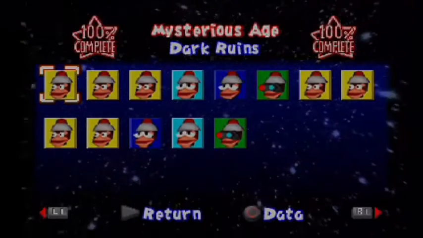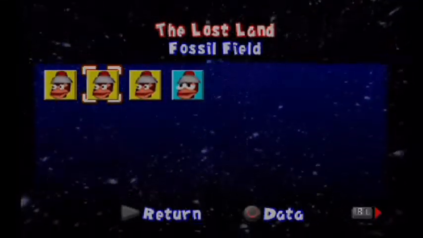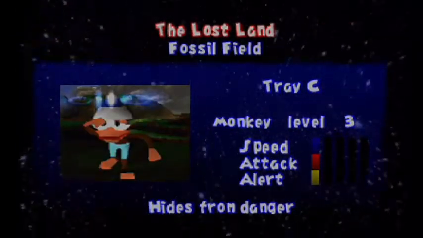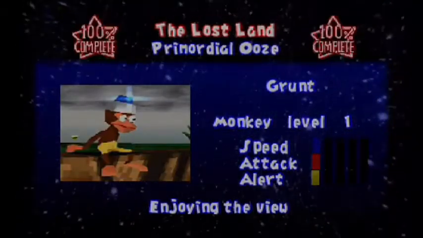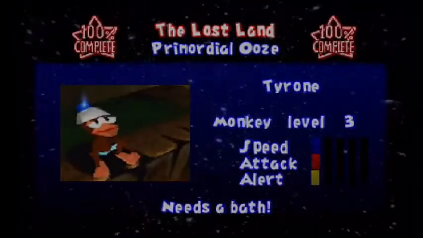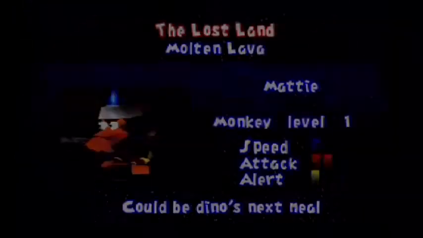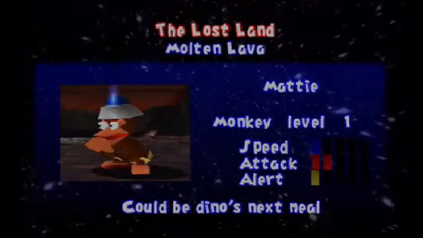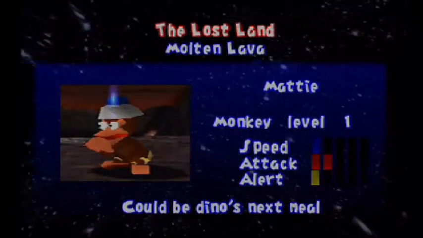Because we have 5 levels worth, and we want to just get them out of the way. Tracy hides from danger. Grunt, enjoying the view. Tyrone needs a bath. Morgan, afraid of heights. Maddie, could be the dino's next meal. Yeah, maybe there were more monkeys in this case. I should probably cut that part out.